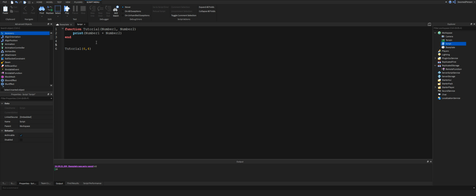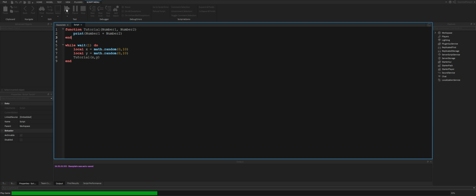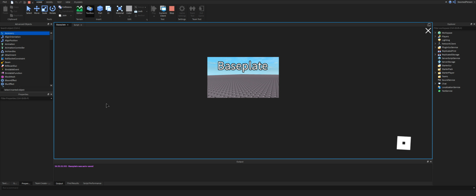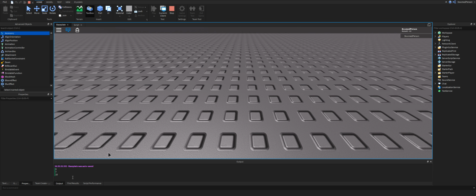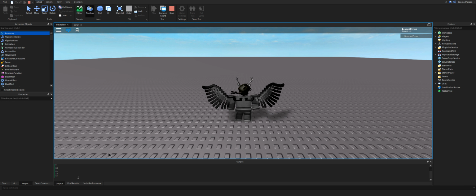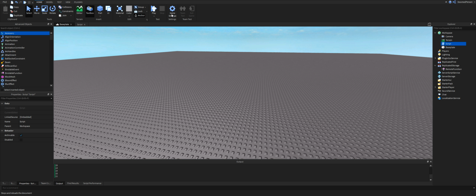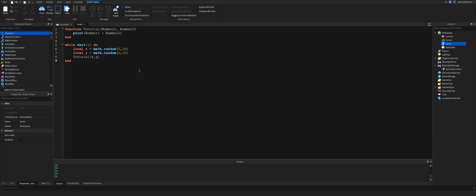So I'll just create a little while loop real quick and show you what I mean. Okay, so basically this will run the function every 1 second, and we'll get two different arguments passed into it every single time. Now if we run the script, it'll run it, of course, every 1 second, and you'll see the output down here. So we're getting 9, 7. This is basically the two random numbers it's giving us, and then plus themselves. The highest we can get right now is 20, but I don't think we're going to get that. Basically, that's how arguments can be passed in and everything.